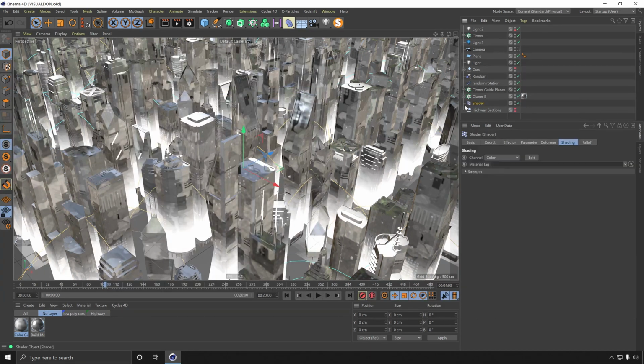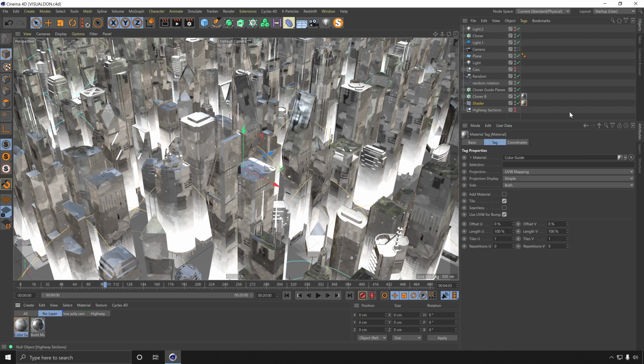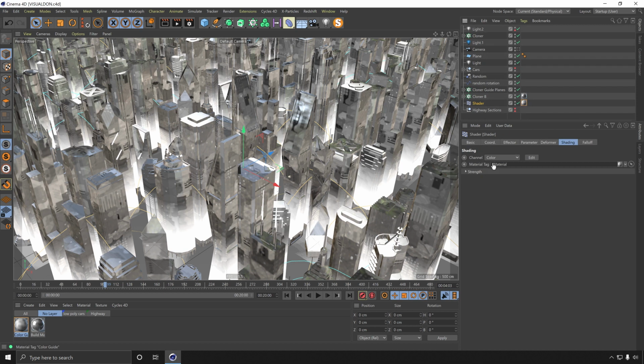And in the shader effector, when we switch this to color, it revealed this material tag link box. So we need a material tag to place in here. That means using our color guide material on the shader and then getting that tag onto the material tag section here.